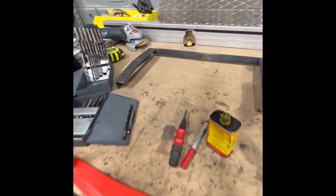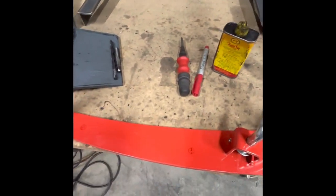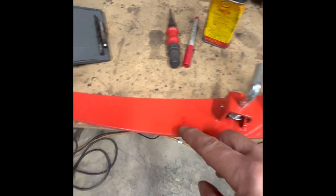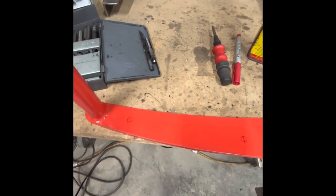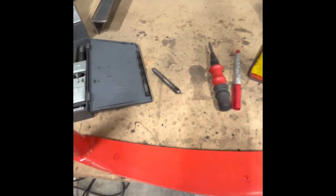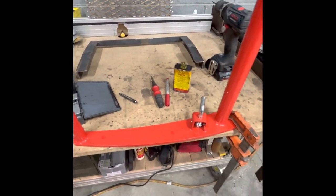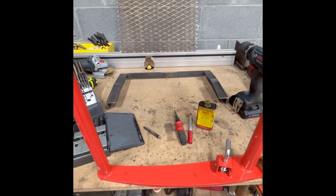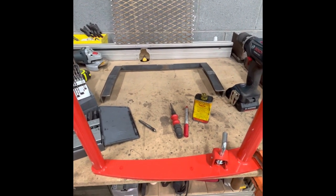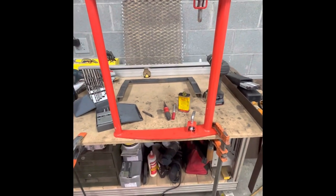I got my little frame drilled, welded up, and put the little brace in the top side. I laid it out, marked it, and center punched. Now I'm getting ready to drill and tap it three-eighths to bolt it in there, then I'll do the other side. Once I get it fit in there really good, I'll put the expanded metal on it and start tacking that in place and see how it goes from there.